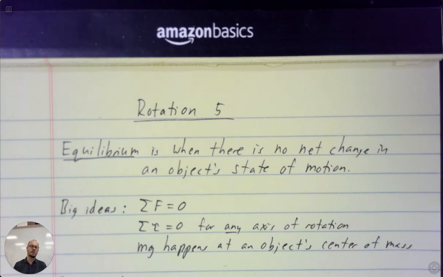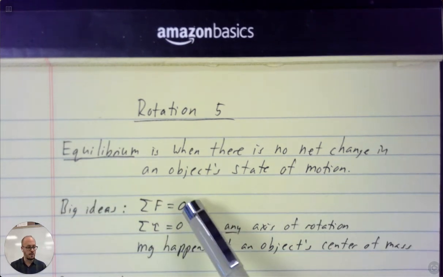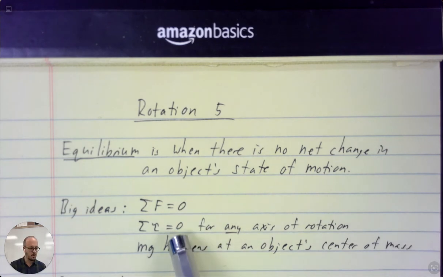And so when we did equilibrium in the forces unit, we focused on objects that weren't moving, and that meant the net force on them was zero. And so we're just going to expand that understanding a little bit to deal with objects that are extended. We talk about extended objects as objects that can rotate, and then objects are just things that can't rotate. So for extended objects that have the capability of rotating, if they are in static equilibrium, not only is there a net force of zero on them, but there's a net torque of zero.